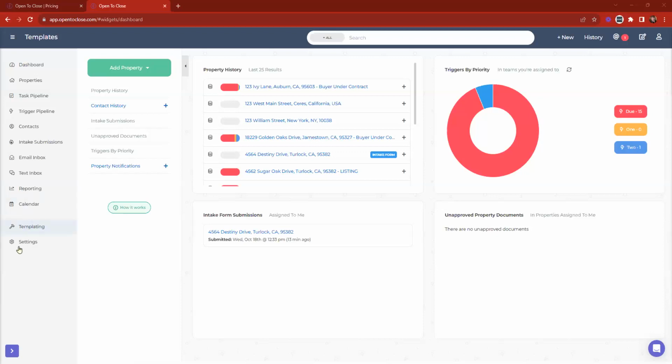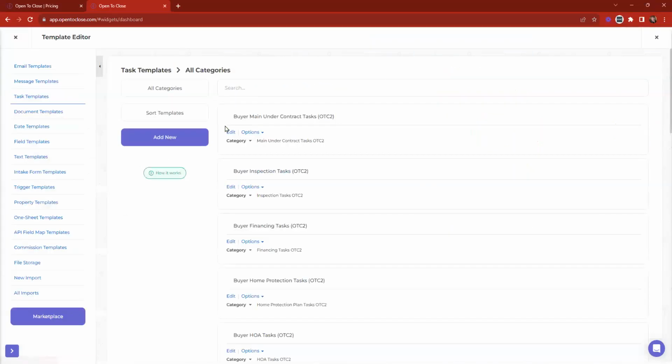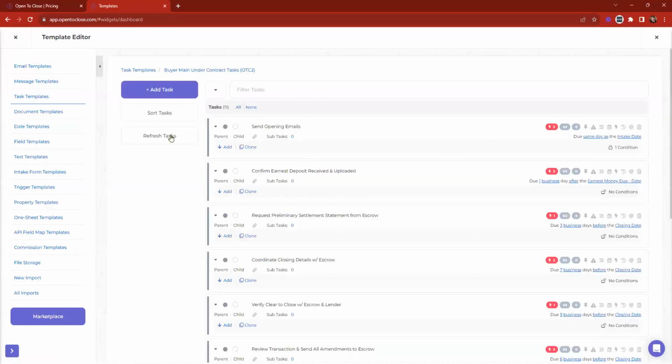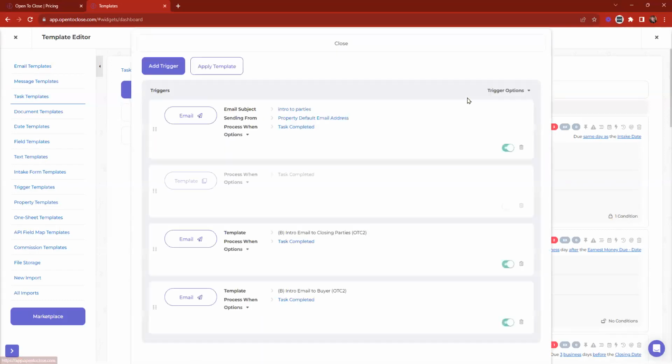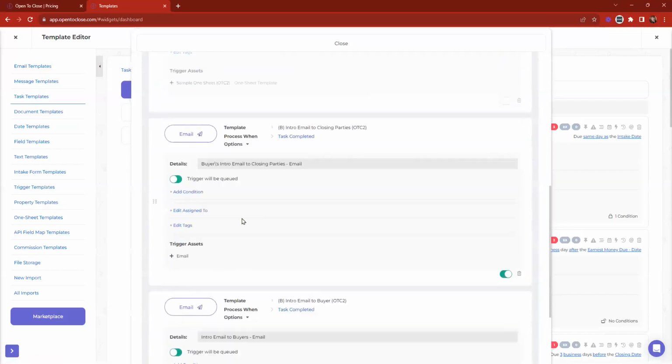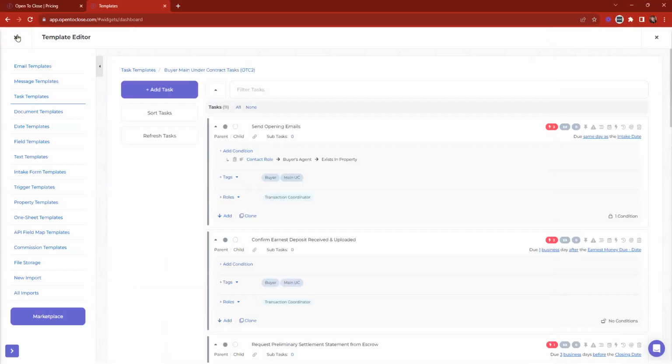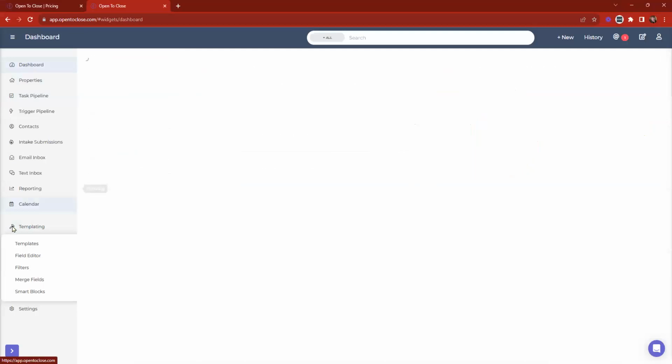So that way we can say, if you want to lock up the task, you can create a condition on that specific task. This is task locking. It has that little lock icon. It says one condition. And then task trigger conditions could be the conditions that go on to the emails themselves, right? Because these email triggers can also have conditions on them as well. So yeah, that's a great point. Thank you for sharing that with me, Kelly.